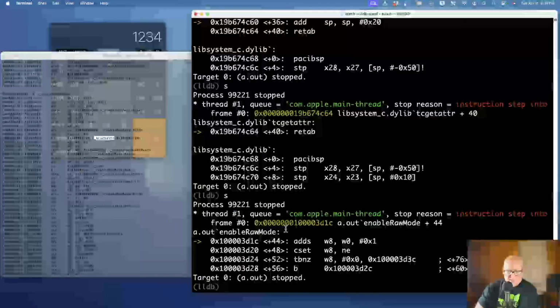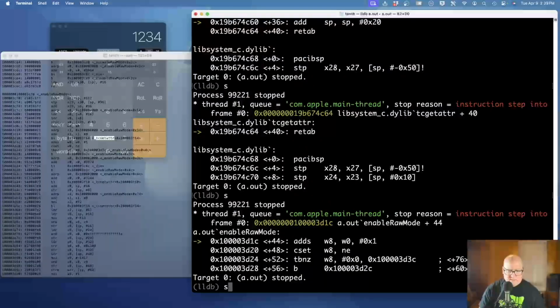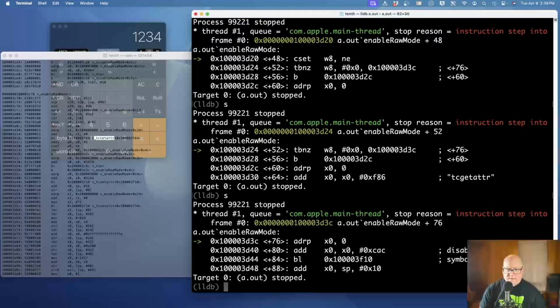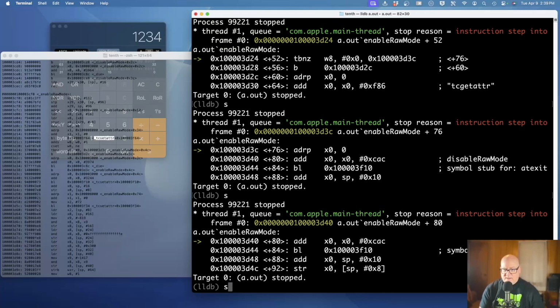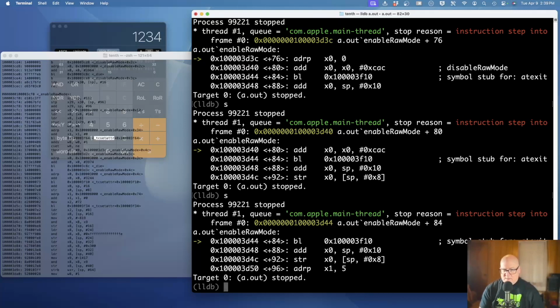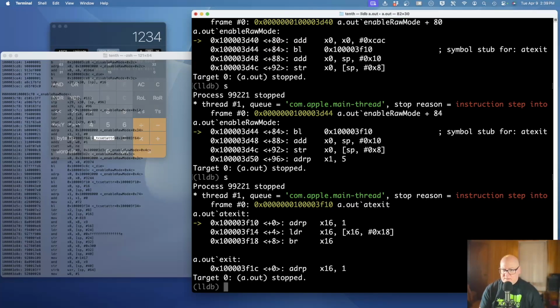Somehow it should call atexit. Disable raw mode. Oh, there's symbol stub for atexit. Okay. So I don't know that we would execute that. I guess we do. Oh, exit. Okay. Shoot. I don't remember how to return.